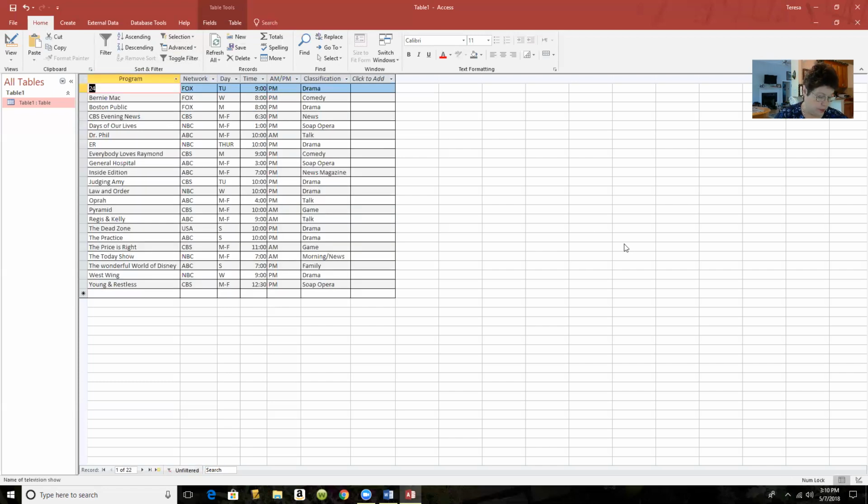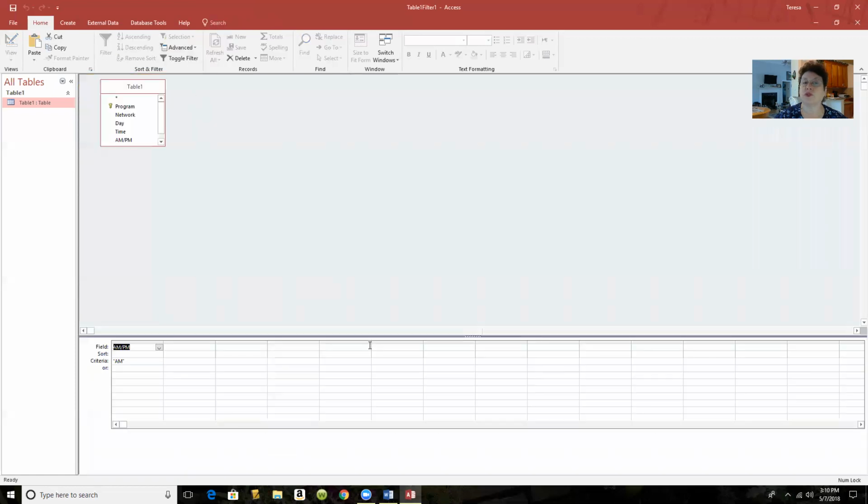All right, so number 6, we're going to have to do an advanced filter here. So we're going to have to do a few more steps. How many programs begin no earlier than 3 p.m. and end no later than 7, Monday through Friday? So remember we did the operators, greater than or equal to, less than, all those. This is where that comes into play. We're going to do the advanced, and we're going to say advanced filter or sort. Now, the captions that I have here, these are the things that I listed in my design view. These are my field names.